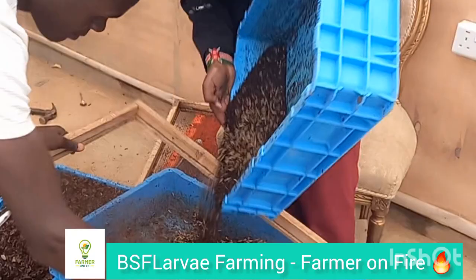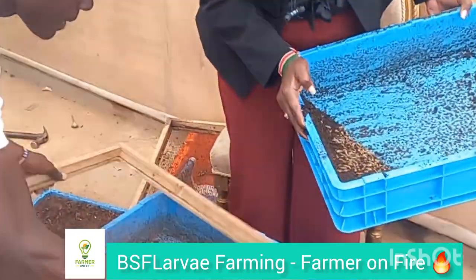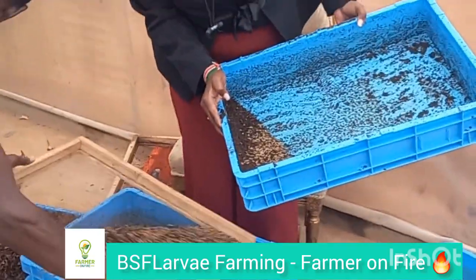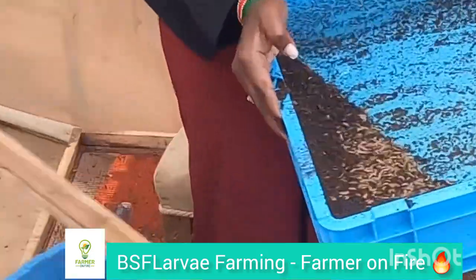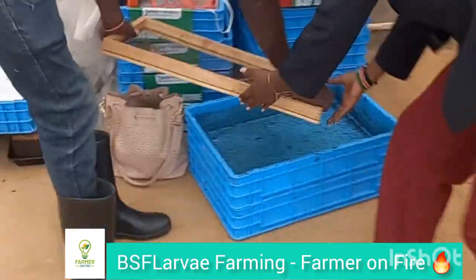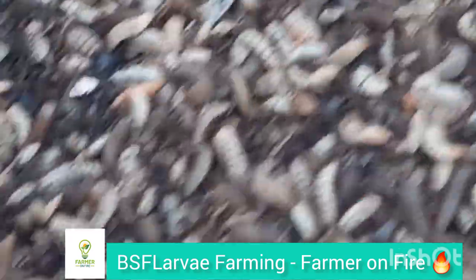This is a very appealing option for animals — animals like hens, chickens, pigs. A lot of fish farmers are also doing it; it's a natural delicacy for them so they will not struggle to eat it. It's supposed to be for human beings too, but when the source of the waste is not ascertained, it's hard to know if you're passing on any E. coli or any harmful bacteria.